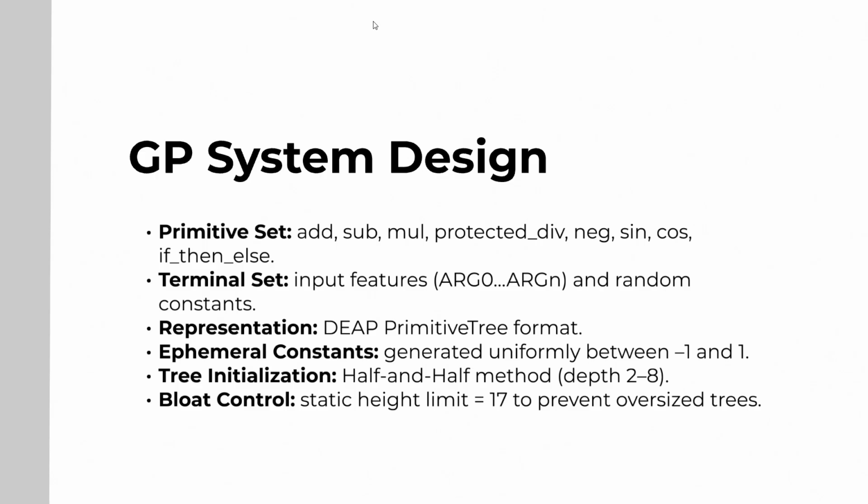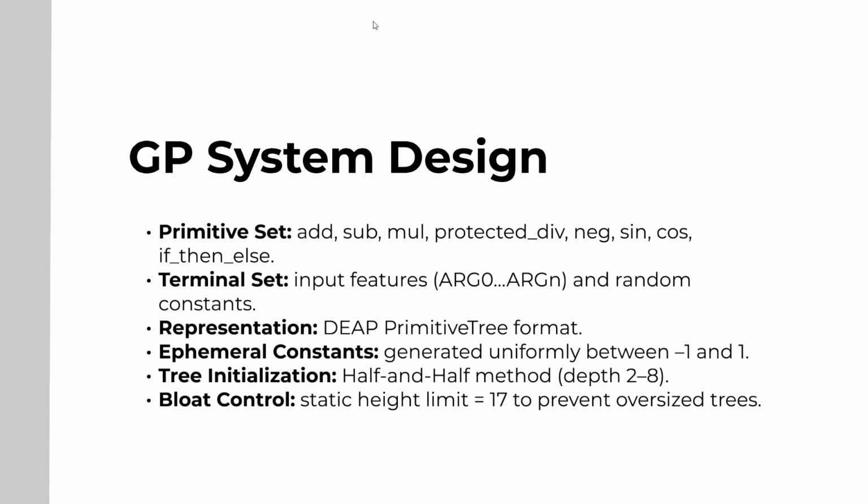We used a population size of 300 individuals, which provides a good balance between exploration and computational cost. We also evolved the population for 50 generations, which allowed enough time for GP to optimize expressions without overfitting. Crossover probability was set to 0.8 so that most new individuals are created by recombining the already existing ones. The mutation probability of 0.2 ensured enough randomness to keep the search space diverse.